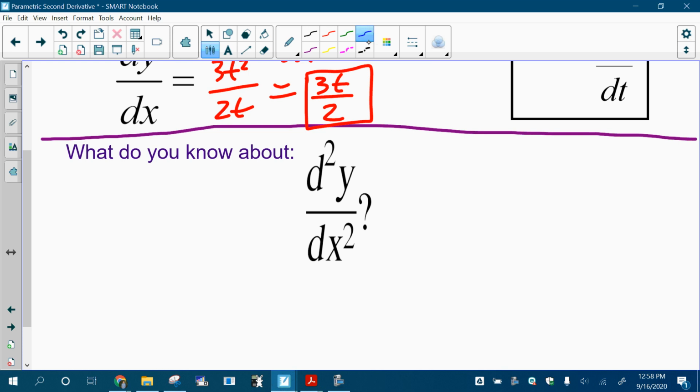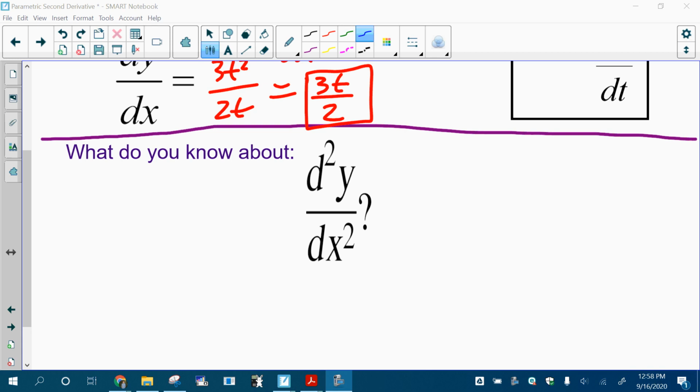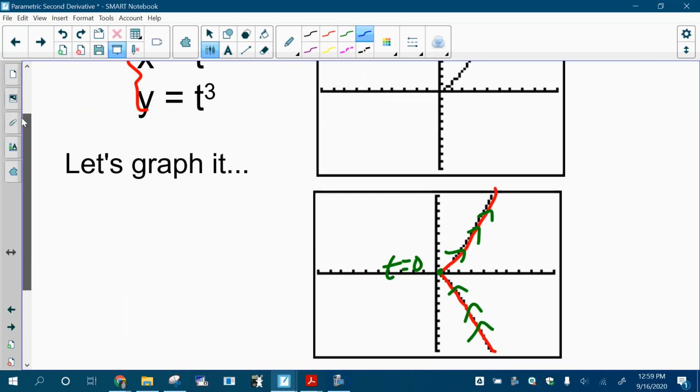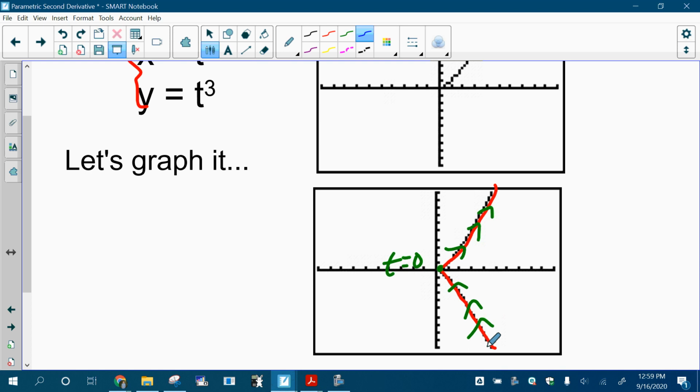No. No. It's a little more complicated. Okay? And before I show you how it's more complicated, remember that d squared y dx squared tells you concavity. So if you look at our original function, we should get negative concavity followed by positive concavity. Negative, and then it's positive. It's concave down and then concave up.